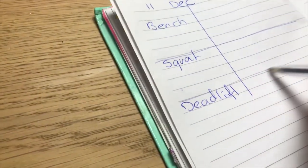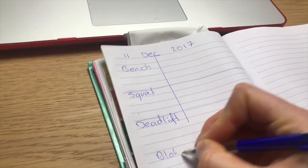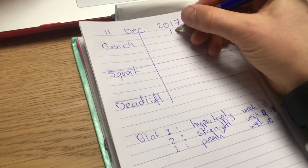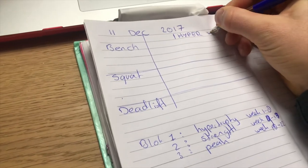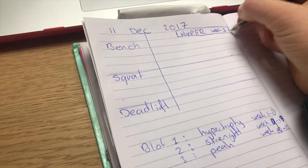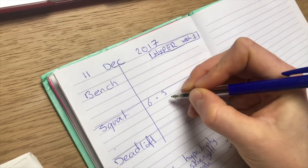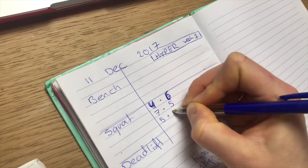So what I do, I basically set up the base of my program, which is the bench, the squat, and the deadlift. That's what it's all about. And I part it up into blocks. So I first build some muscle in a hypertrophy block, which is going to be a few weeks. Then I'll build it up into a strength block, which is again going to be a few weeks. And I think I took 8 weeks. And then I'll build up into a peak, where you will be actually testing out your strength and building a new program, or the same program but with new numbers.